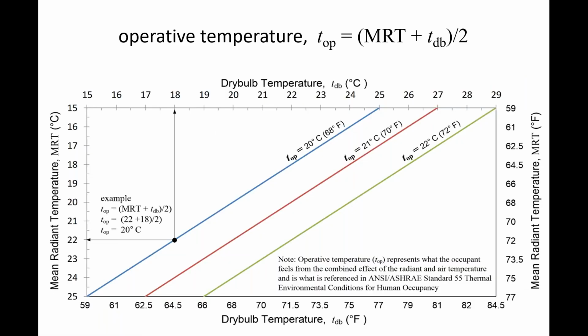So this mean radiant temperature gets married to the dry bulb temperature, and you can then have what's called operative temperature. And operative temperature is in fact what the people sense. So it's very much a balance. If the dry bulb goes down, the mean radiant temperature has to come up. If the MRT goes down, the dry bulb has to come up in order to maintain that operative temperature. I have simply taken three examples of operative temperatures based on the relationship between dry bulb and mean radiant. You'll have this when you download the slides or have the recording, and you can see how this works.